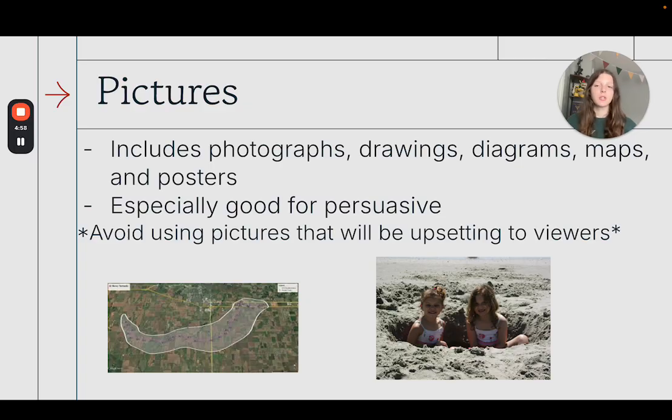If you are going to use pictures, please avoid using pictures that will be upsetting to viewers. So no violence, gore, death, anything beyond that. Maybe nothing racist, nothing homophobic. We don't want to be upsetting our viewers with something that we show them. So, for example, on the left side, I have a picture of a map that is the path of destruction from the El Reno tornado back in 2013.